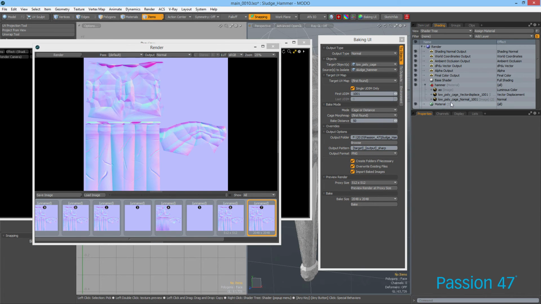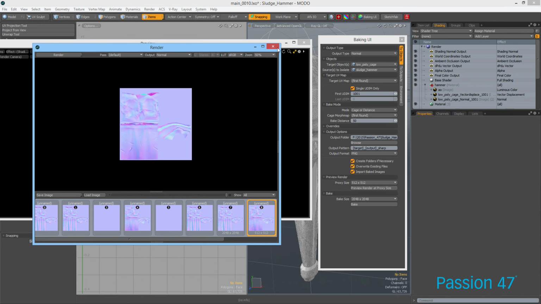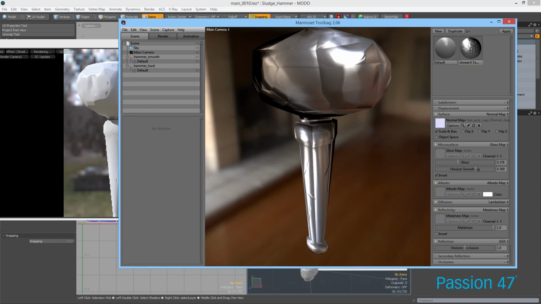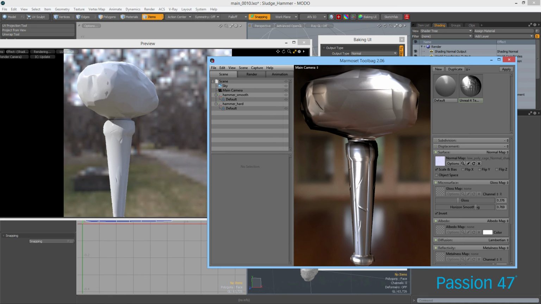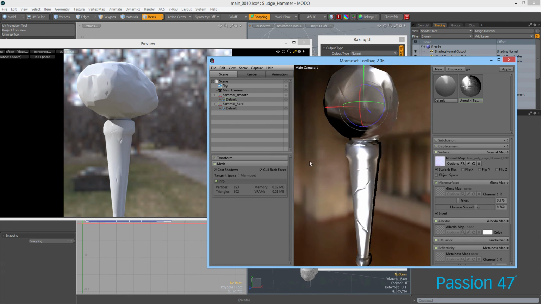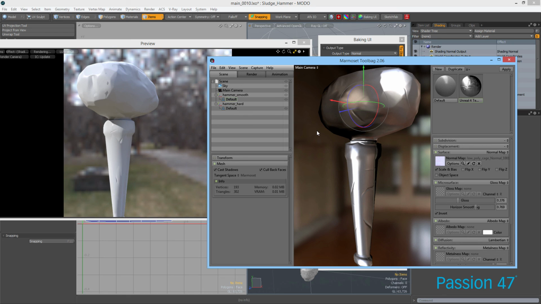So when we come into our shading tree and we choose our material, we want to make sure that we do have this set, because once it's set, I hit preview, you can see that automatically updates that. And that just looks so beautiful. Almost makes me wonder, why am I rendering in Toolbag? Question. And what we end up getting instead, if I just drag this one in, is this version. So this is definitely a shorter video, but I just want to make sure that you had a chance to see smoothing groups and how they actually affect the baking process. So make sure that you have the smoothing groups done, and done in a manner of which you need it.